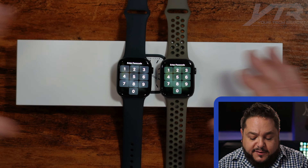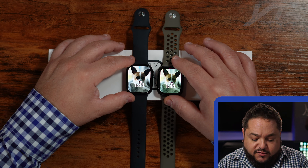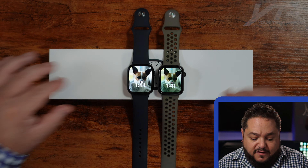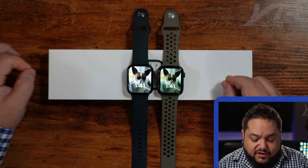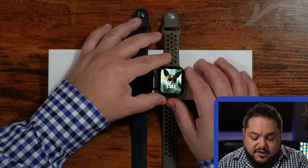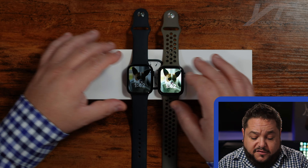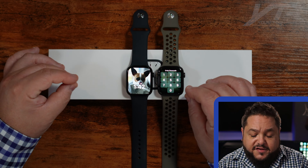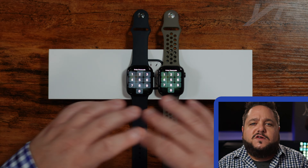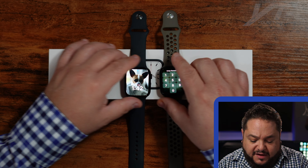When the numbers pop up on the screen, they are definitely better spaced and larger, which means it's going to be easier for you to type in your passcode. And especially when it comes to the screen — looking at images like this watch face I have of my dog Augie — you can definitely see that the screen has been extended enough that it goes to the edges and almost wraps around the edges of the glass, whereas on the previous generation model on the right, you can see there's a pretty substantial bezel. Because they reduced the borders by 40%, you're actually getting 20% larger of a screen in virtually the same size — we're talking millimeters of difference here.